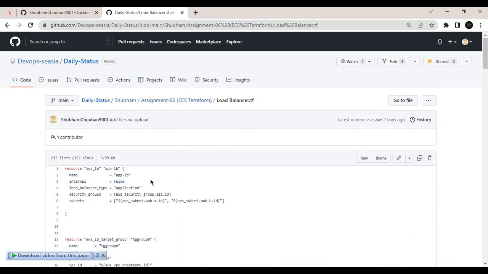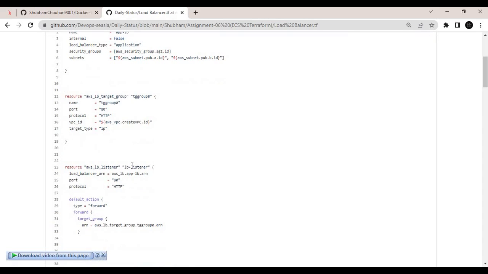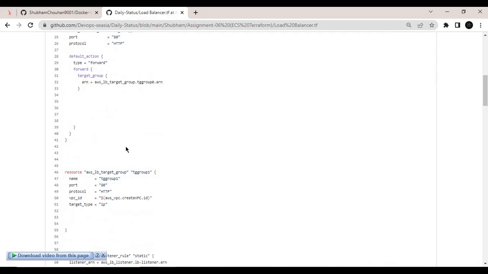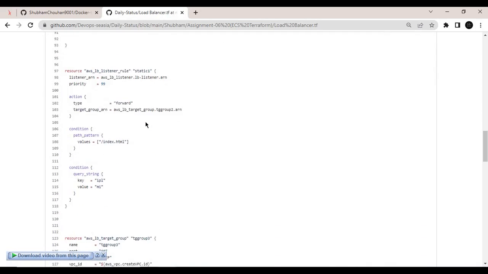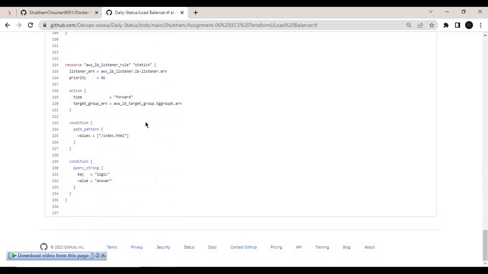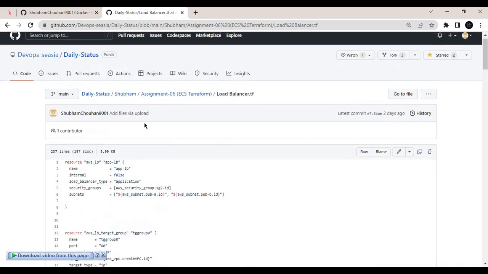So this is my load balancer. The load balancer balances the load across the targets. So this is my load balancer target group 0, and the target group, load balancer LB listener, group and target group, and this is an application load balancer. We are using 5 target groups, and the listener group is 4.